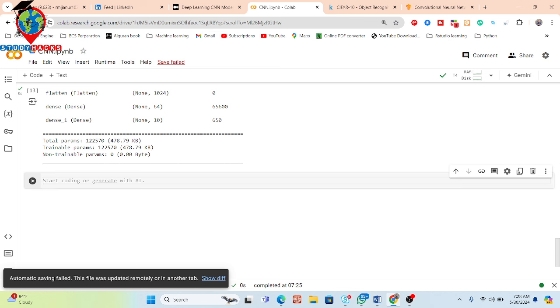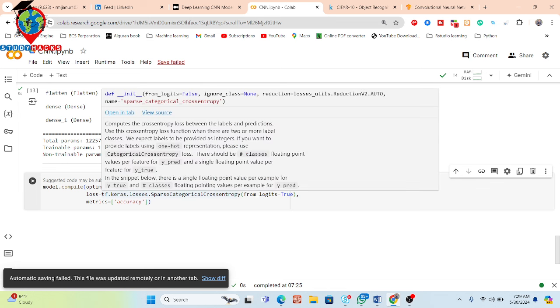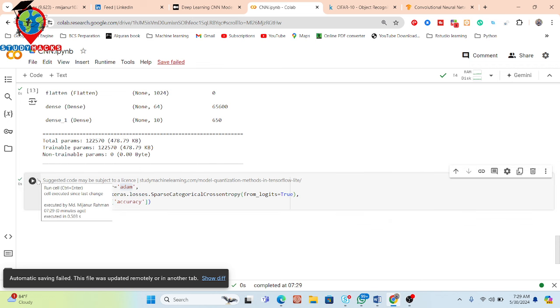So for training this model, first of all we have to call the model, and then you can use the function compile. Okay, compile, and I want to apply the ADAM optimizer here, and further we just call our loss. I simply call the TensorFlow class loss, sparse categorical cross entropy, from logits true, we just put in here, and also put the metrics about that. So now this is the code for compiling the model.